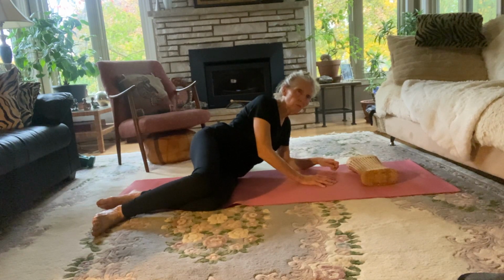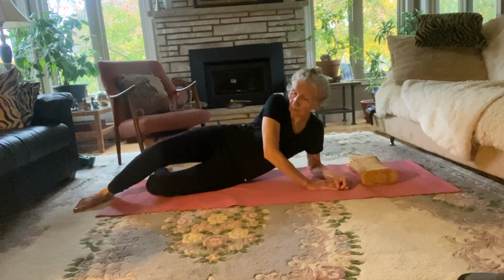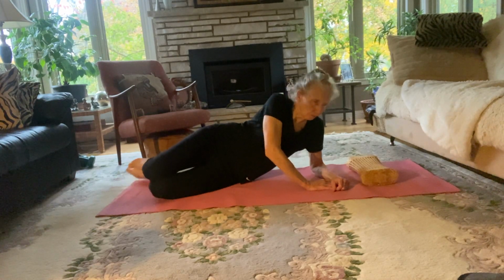The side plank bridge. It focuses on the muscles in the back of your body, which means your low back and your glutes and your hamstrings. So you get on your side. If you have a sore side, make sure that's at the top. But if not, you're going to do this on both sides. We'll just show you the one side. It looks the same on the other side.